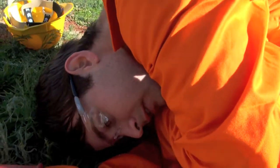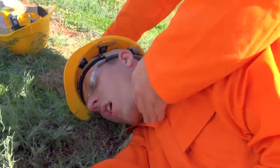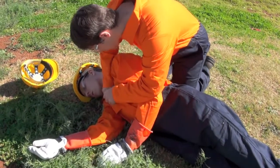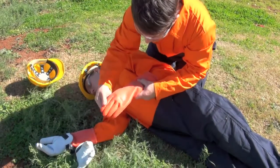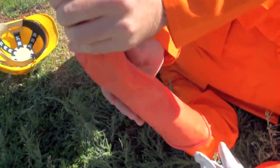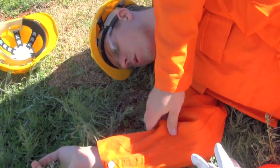Put your ear near the victim's mouth to see if you can hear the victim breathing. Also, observe the chest area, looking for raising and falling to signify breathing. If the victim is breathing, keep them in a lateral position, which is on their side. Remove gloves and loosen clothing. Also remove jewellery, as this can restrict blood flow once swelling occurs.